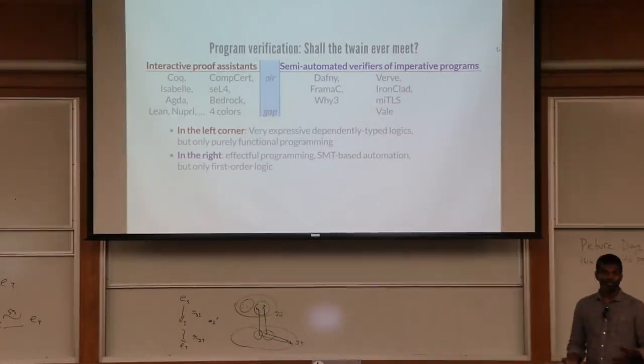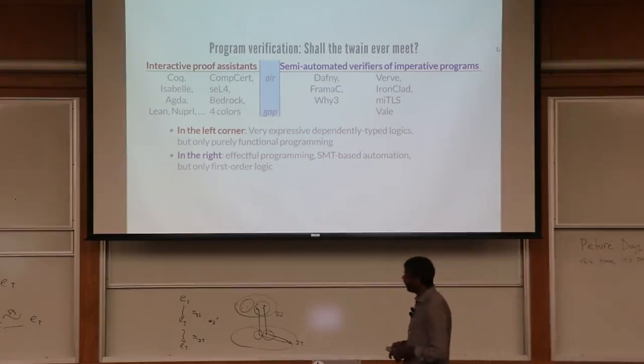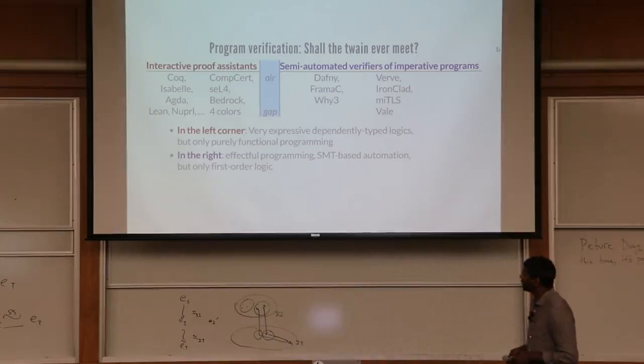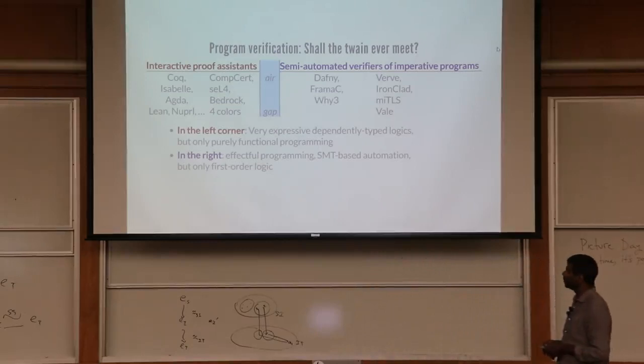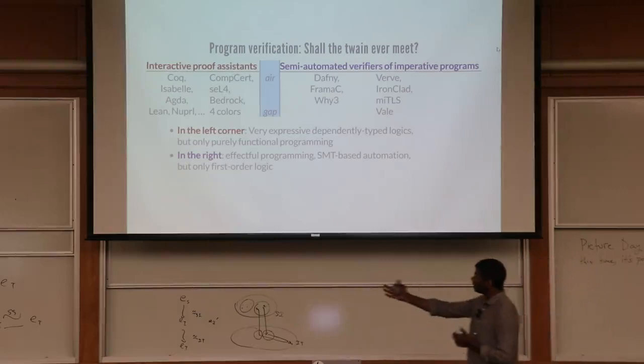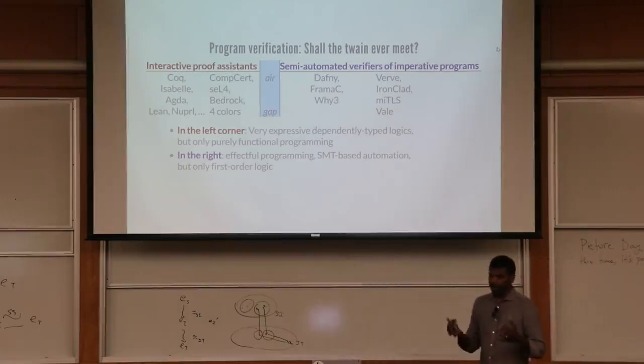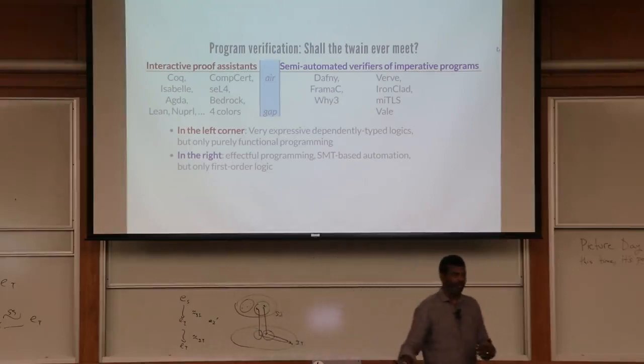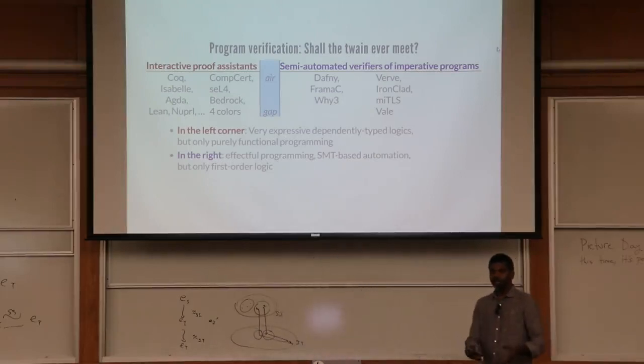proofs that are done using interactive proof assistants, things like Coq or Isabelle or Agda. And using these tools, people have proven CompCert or the seL4 operating system, mathematical proofs like the four-color theorem or the Feit-Thompson theorem. One characteristic of proofs on this side is that they're done using very expressive, dependently typed logics, where you can state pretty much any property you like in math. But the programming language that you use to express these properties is, in some sense, impoverished. You can only prove things about pure total functions, the logic of pure total functions, and that's all you get.